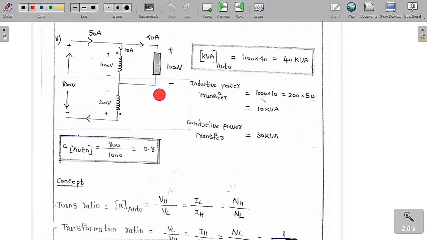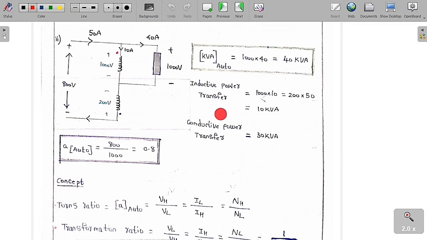So now for the subtractive polarity, I just shift the load from here to here. Now we will see what is going to happen. So here is plus minus, plus minus. If you apply the KVL, we are going to get plus minus 800 volt, and we are going to connect the load here, a parallel combination. So this is plus minus 1000 volt. If I assume the current entering the dot is 10 ampere, then the current should leave the dot here, which is 50 ampere. If you apply the KCL at this junction, this is 50, this is 10, so we actually get 40 ampere. Then what is the kVA rating of the auto transformer? It is 1000 into 40 or 800 into 50, and you are going to get 40 kVA.